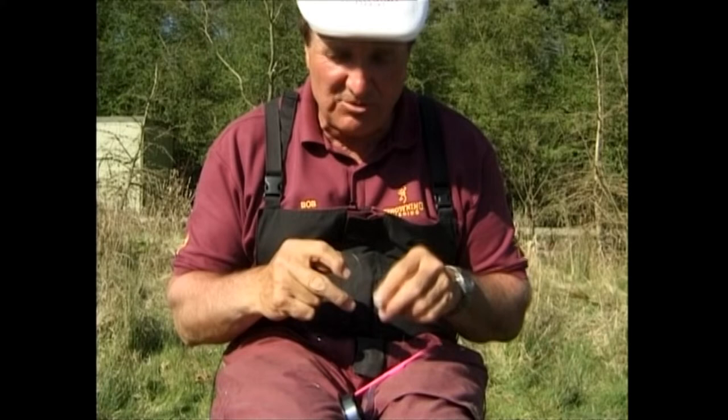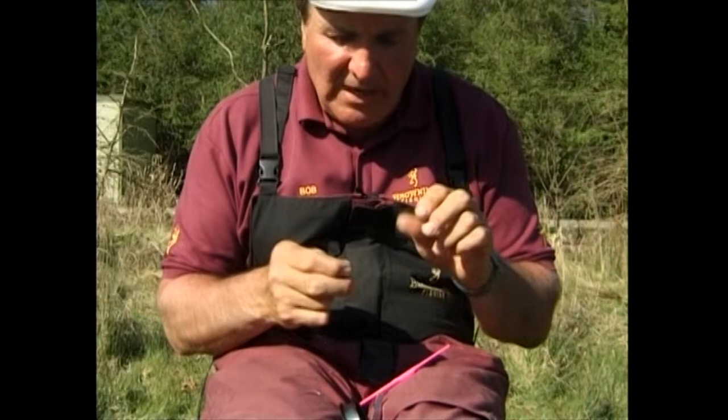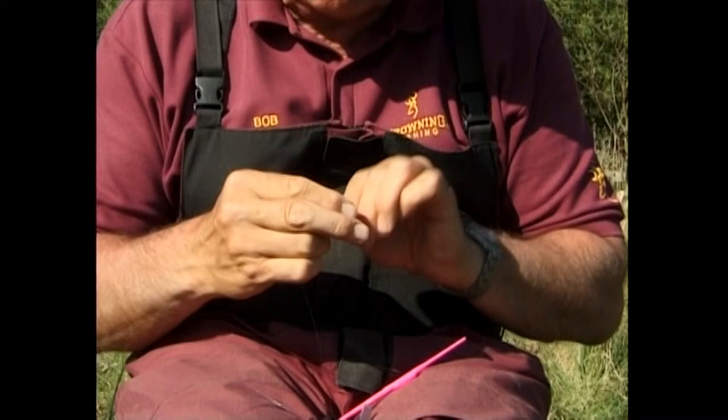The knot you must use, and it's so simple, is an overhand loop. So you do the same thing. You fold your line just the same. So you've got your loop. You've got your two fingers there, the thumb behind it, and you form this loop that you would always do when you're doing that. It's a granny knot, that other one, actually, but loads of people use it. So you've got a loop.